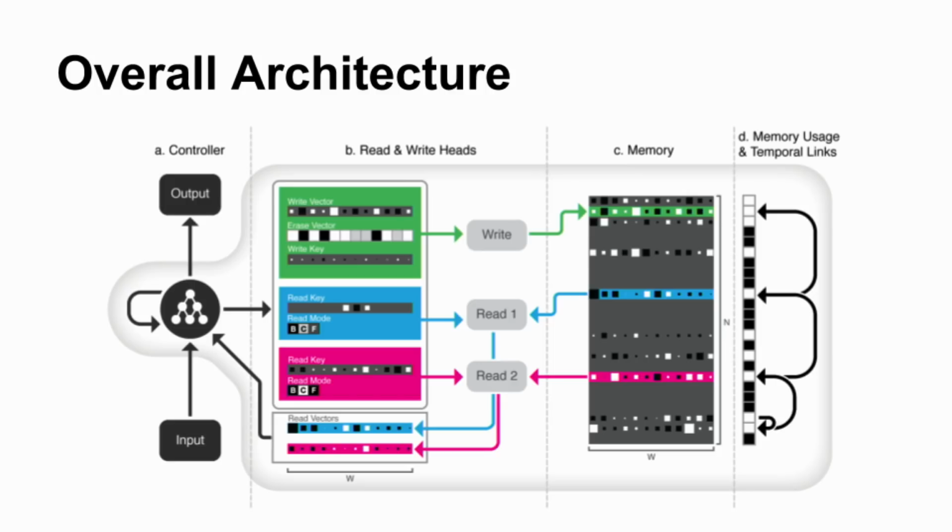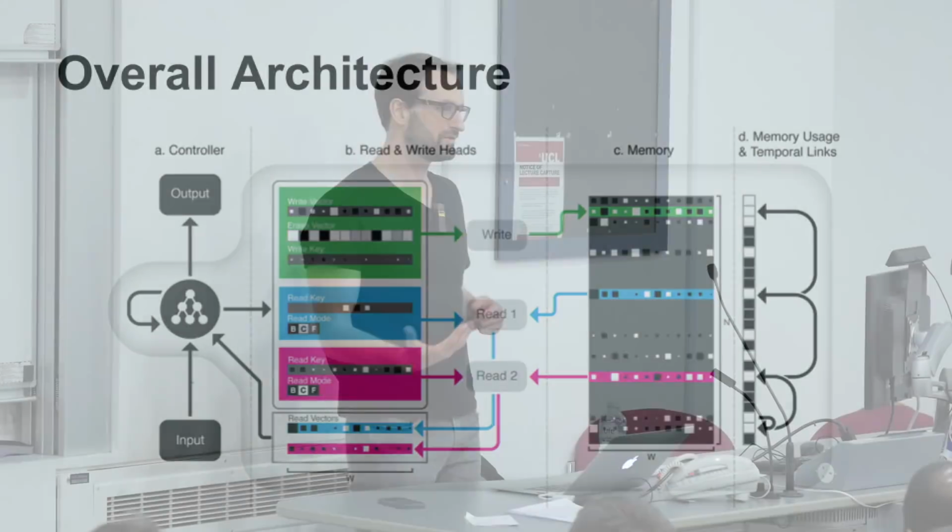It could say, I want to write something to memory, so just give me some free memory, right? Which is what you're used to doing on a normal computer. You allocate some memory that isn't already being used. And it does this by keeping a differentiable version of a free list that tells you to what degree it is using a piece of memory. Every time it reads a piece of information, it can then decide afterwards to flag that as being free. If it doesn't need it anymore, it can flag it and then reuse it later.